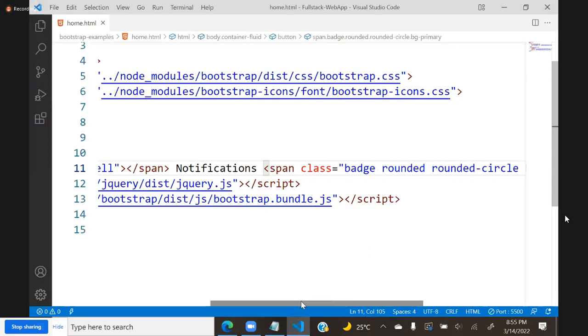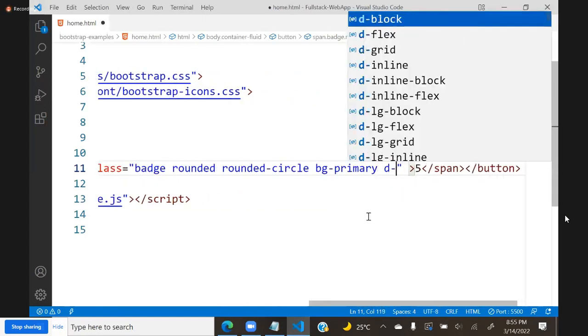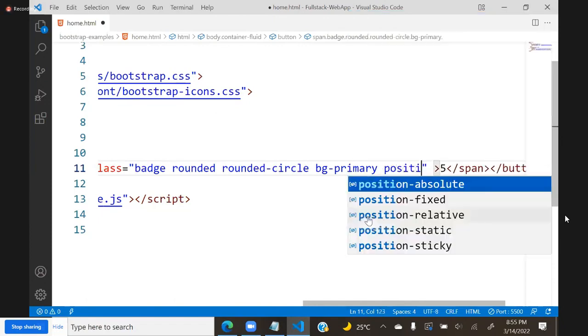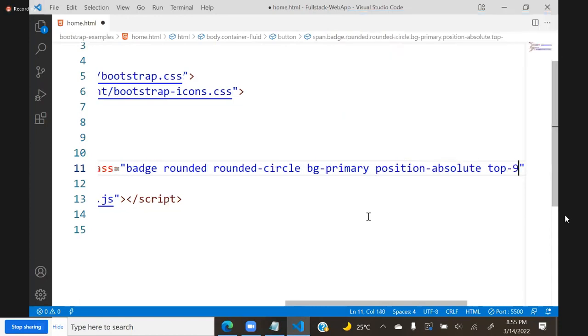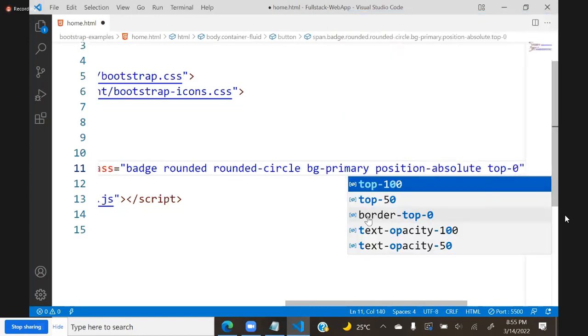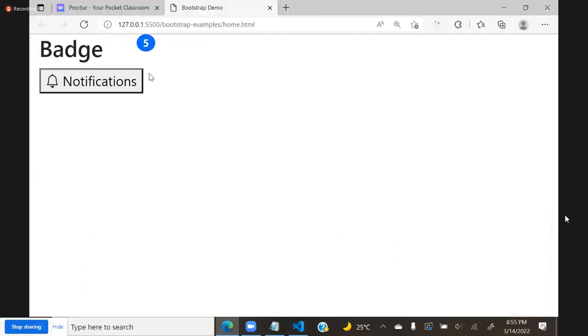Another important thing: suppose I set the position as absolute, with top as 0, like this. So it will be like this.